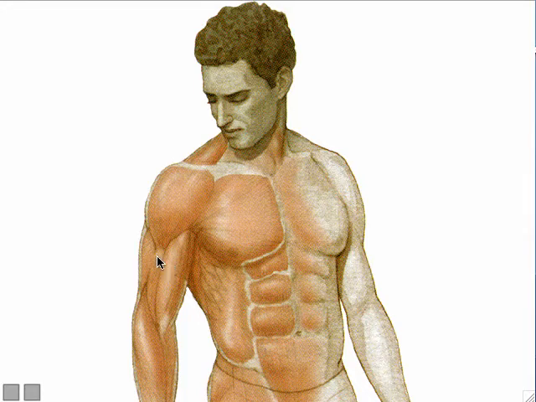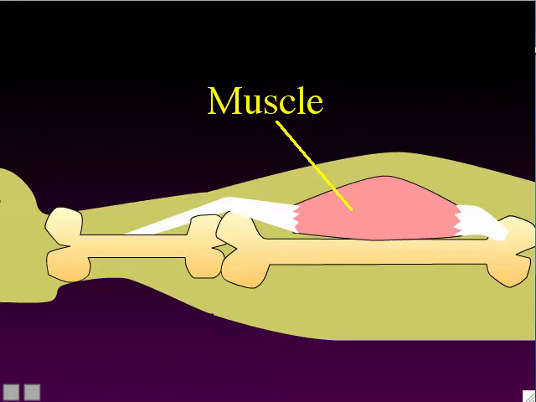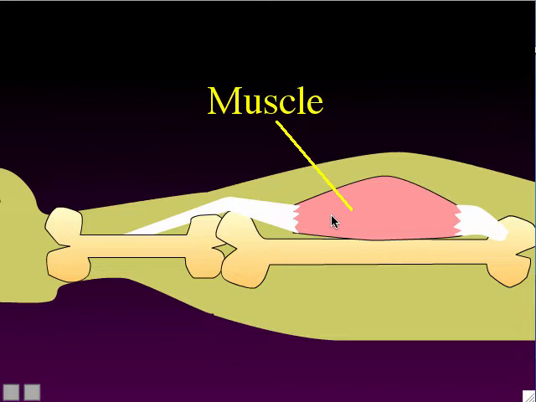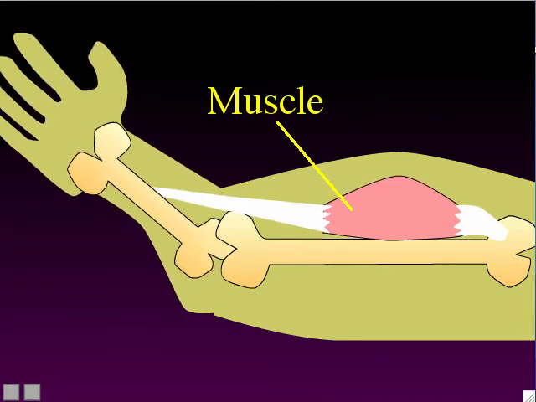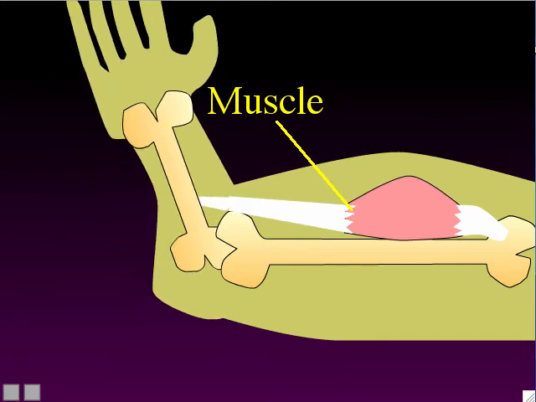Let's have a cartoon closeup of the arm and focus on the bicep muscle to see how it causes movement of body parts by contracting. Here's the bicep muscle attached to the bone in the main part of your arm — the humerus — and this bone represents one of the bones in your forearm. The muscle contracts, which means it makes itself smaller, and as it does, it pulls on those bones it's attached to. When the bones move because the muscle is pulling on them, that moves the body part.